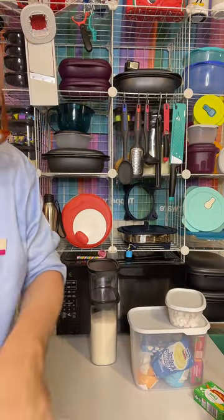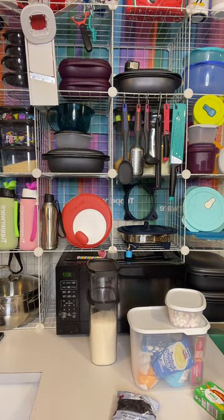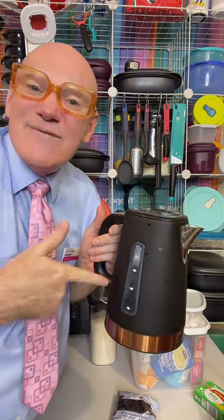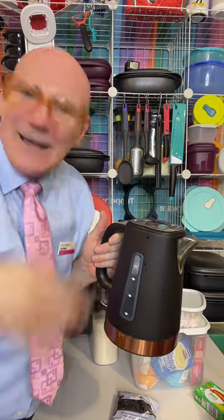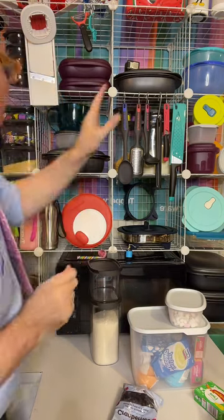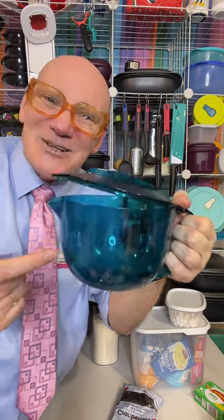So what I'm going to do — let's have blueberries, cherries, cranberries — let's dip some cranberries. What I've got is my kettle. When you sell Tupperware, not only do you earn money and get free Tupperware, but they give you other things as well like kettles and toasters and iPhones and laptops. So what we're going to do — let's use one of these. This is the one litre micro cook pitcher. It goes into the microwave. Everything you do on your stovetop in a saucepan, this thing will do it in the microwave.